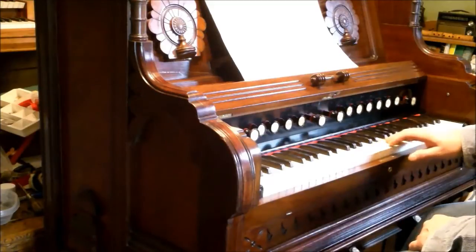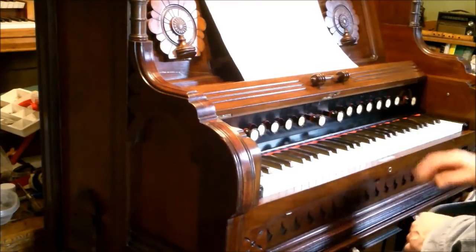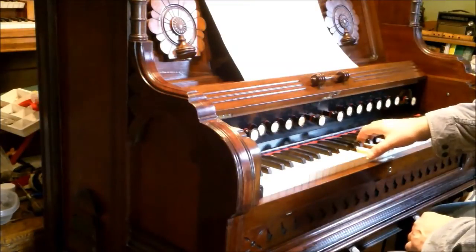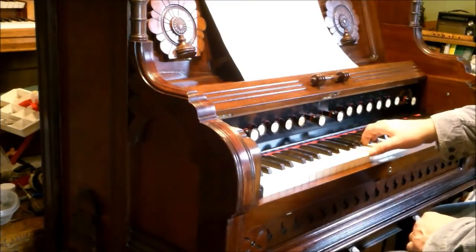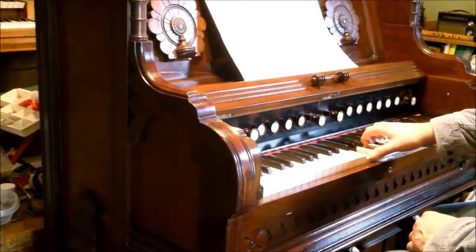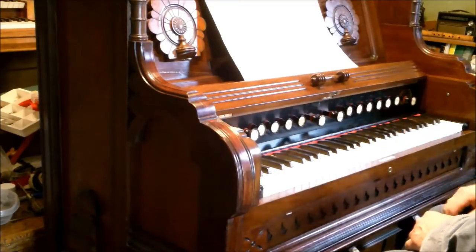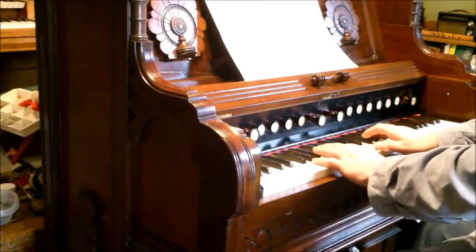I'm trying, in a lot of places, just to bring out the bells on the top melody note, because if you play very softly in legato, you can bring the organ sound out, and just hit the melody. So anyway, if it works, it works. But here we go.